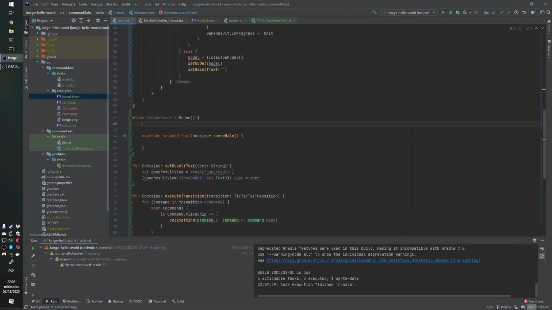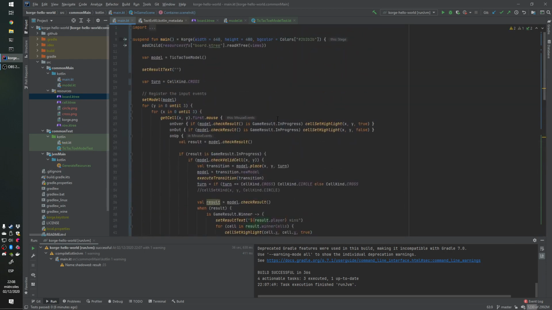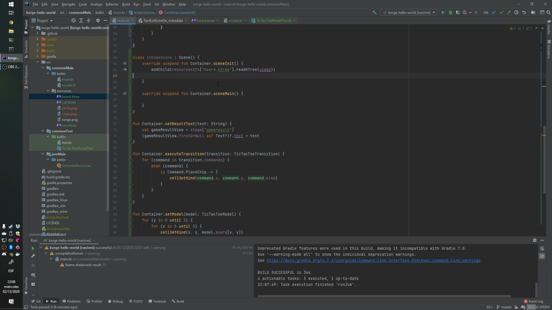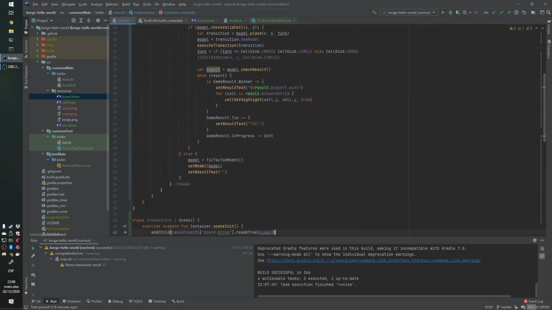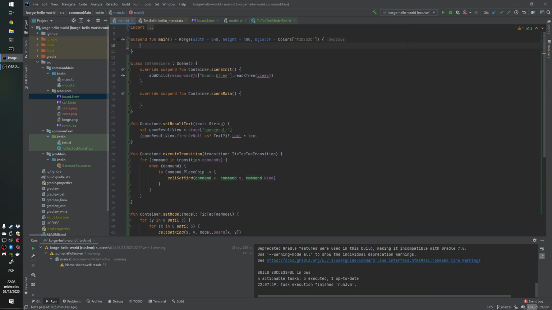Well, in the init, maybe we can load the KTree, and in the main we can do everything here.